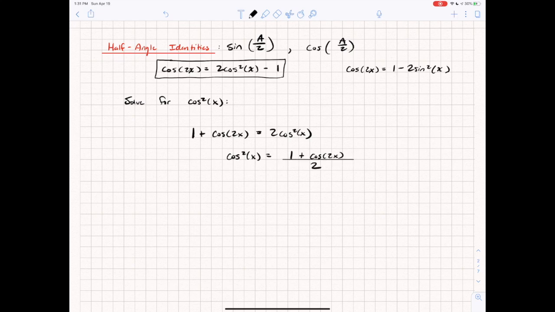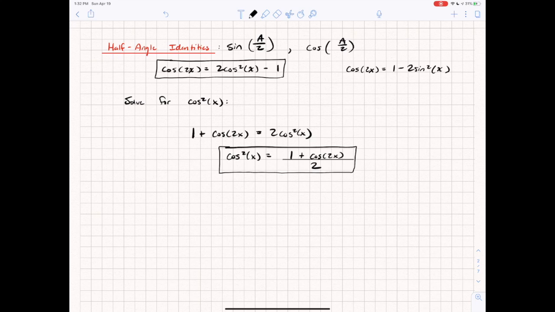Now immediately this is actually going to be an important formula right here. This is one that you will use in calculus a lot. Essentially this is called the power reducing formula. It says that if you have cosine squared and need to simplify it down, I can rewrite it as 1 plus cosine of 2x. Notice how that cosine is no longer squared. And then all of this is divided by 2. This identity here is very, very important in calculus BC. You kind of see this in AB a little bit, mostly used in Cal 2 in terms of calculus.